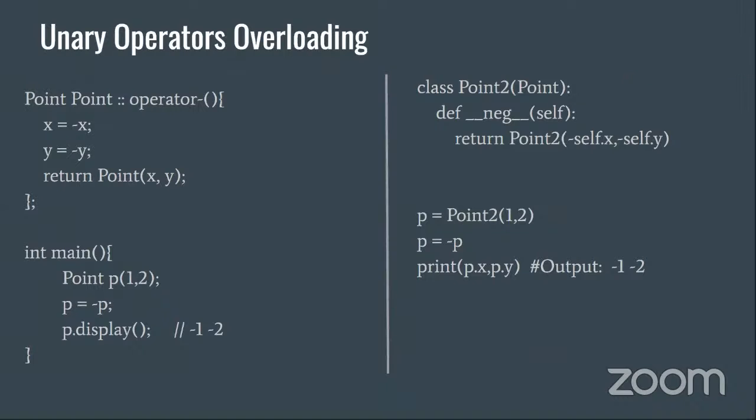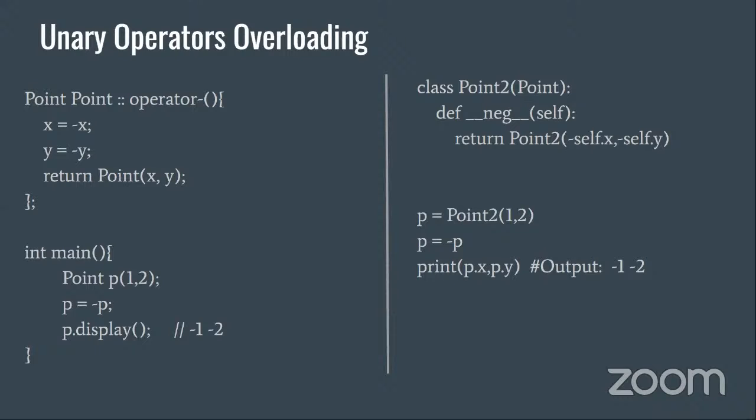So coming to unary operators, first of all, what is a unary operator? It is an operator that acts on a single operand to produce a new value. And types of unary operators are increment plus plus, decrement minus minus, logical not, and negate, etc. And coming to overloading, it is an overloading of an operator operating on a single operand. So in a unary operator function, no argument should be passed.